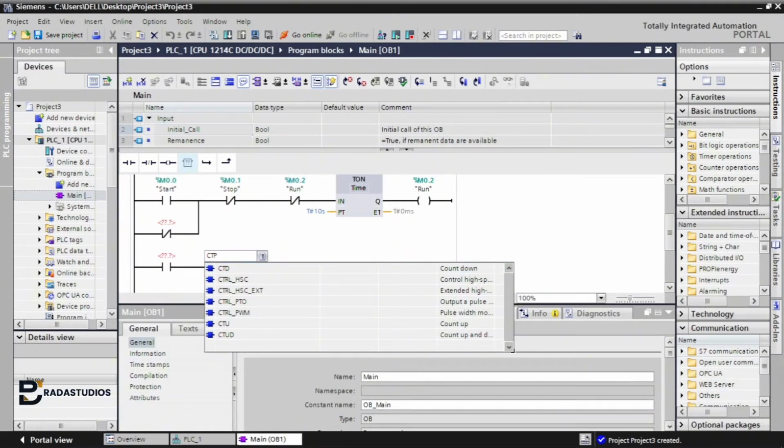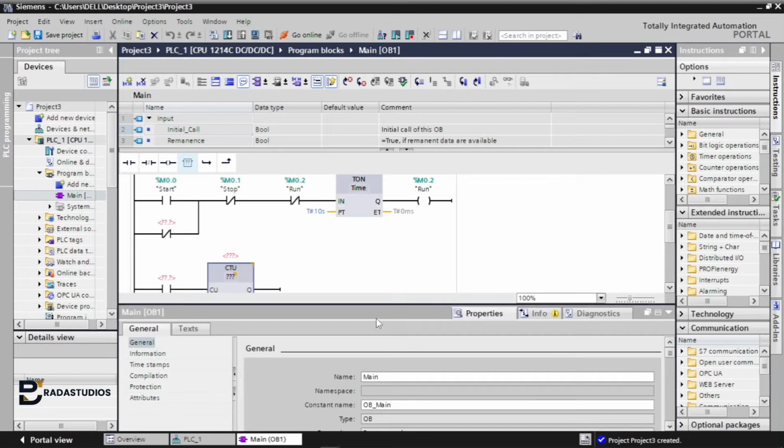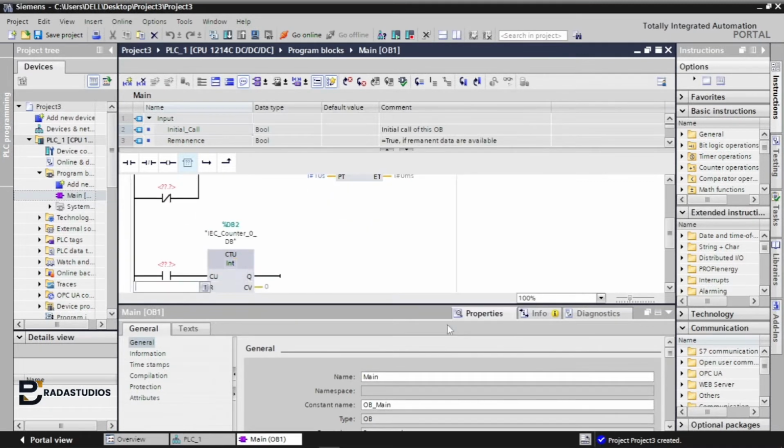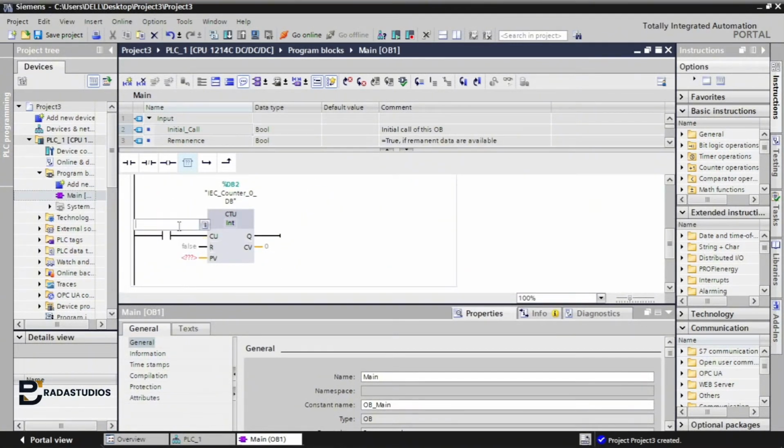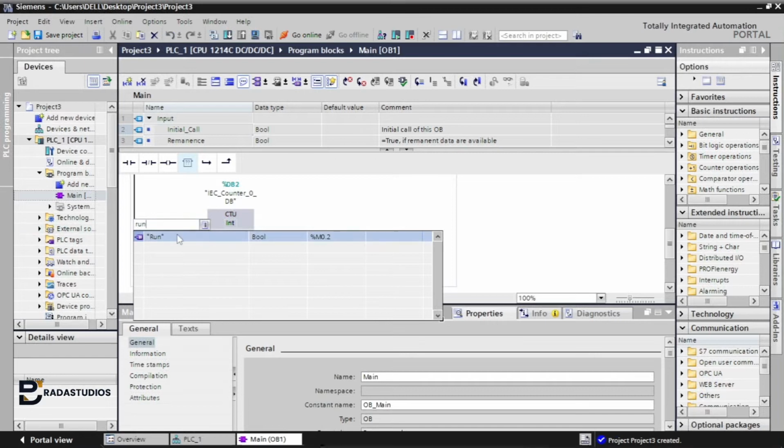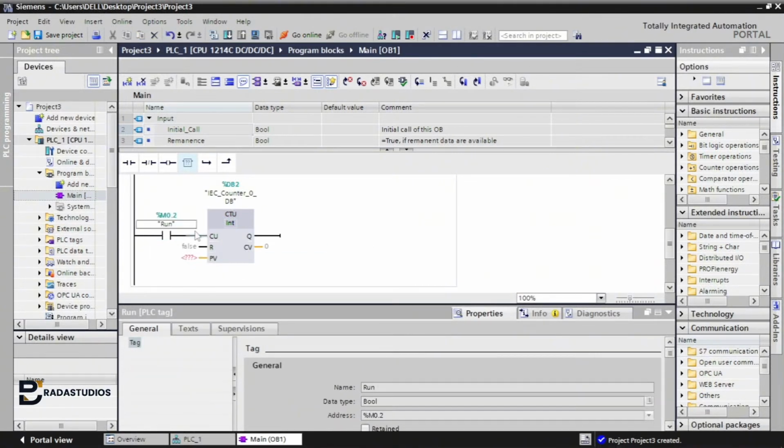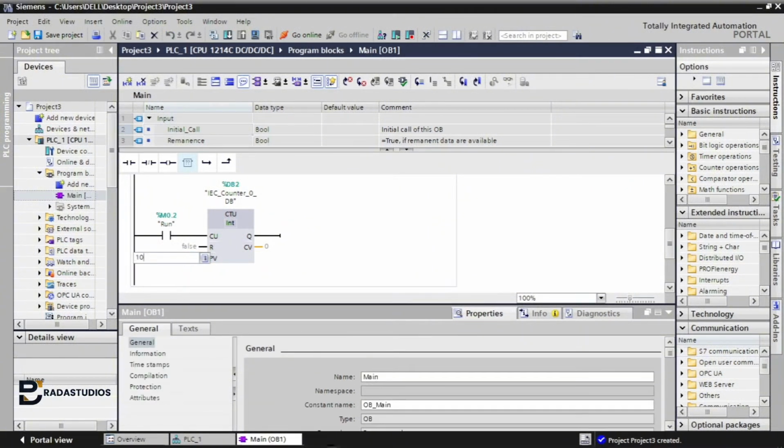So now we'll just add our counter, so that any time it gets to 10 seconds, as the output activates or turns on, the counter will count. So we need a counter here, and then we'll use that same run output as our input here. So any time the output is activated, it activates the normally open contact here.